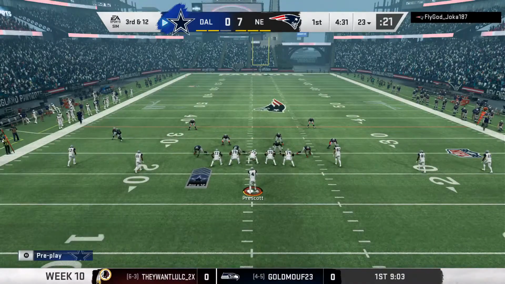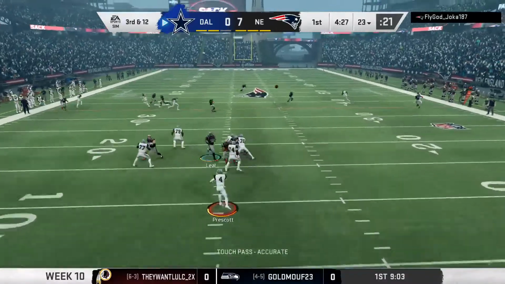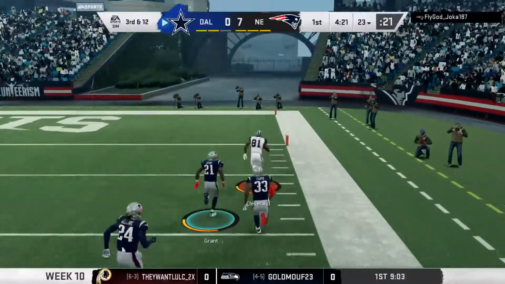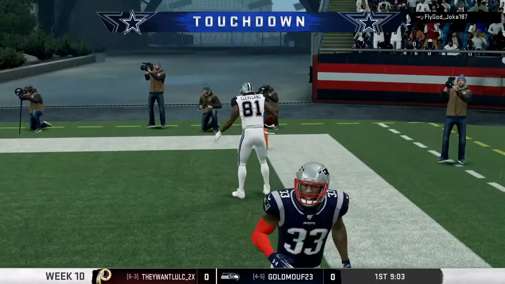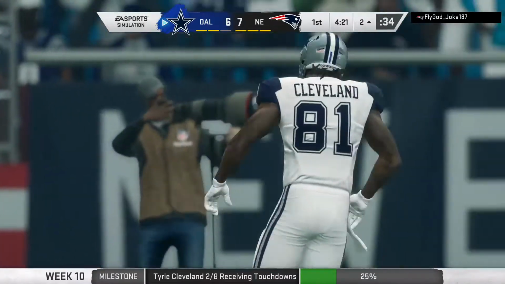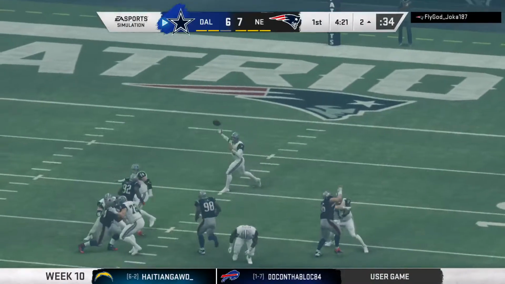It's 3rd and long. From the shotgun, it's Prescott. He's going to go for a big play downfield. Well, this is taken in. It's complete. And he'll take it into the end zone for a Cowboy touchdown. A big play there. 77 yards as his guys are on the board here in this first quarter.